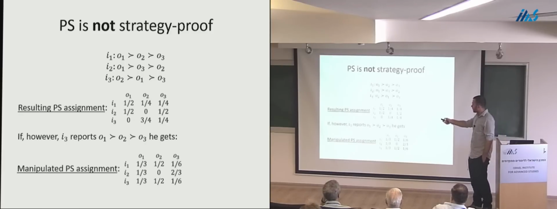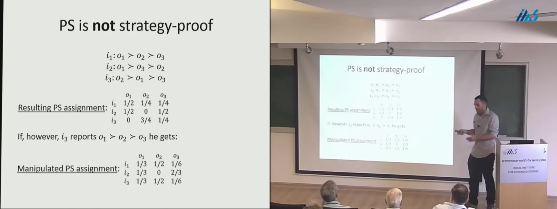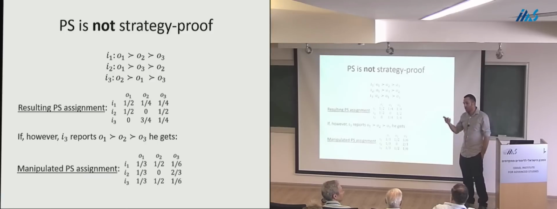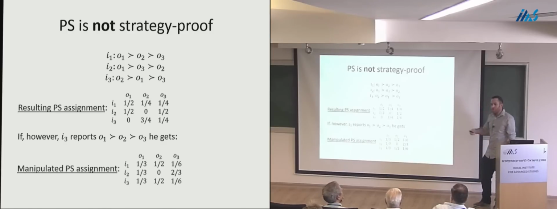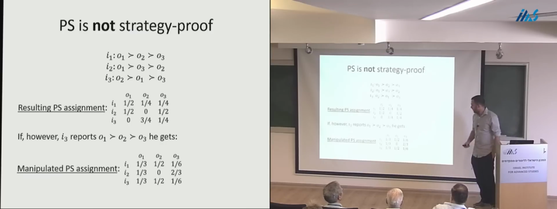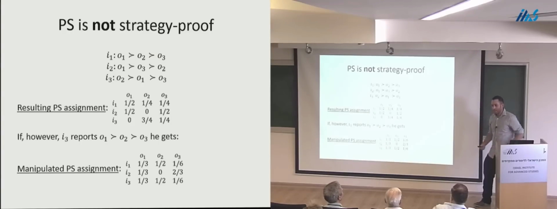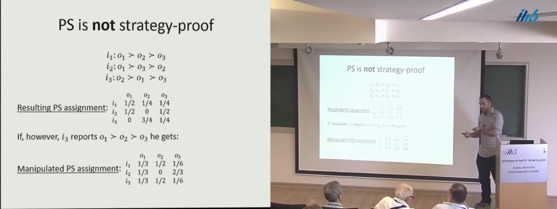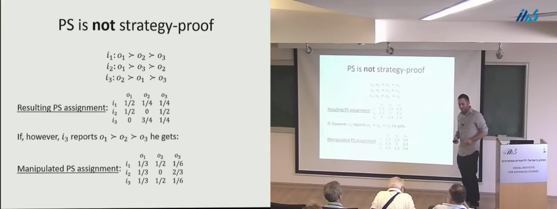Think, for example, that object 2 is doing a PhD at Harvard. Object 1 is doing a PhD at MIT. Both of those options are very good, very close by. They're not very different. Obviously, we have some preference for Harvard over MIT, but not a big preference. And object 3 is doing a PhD at the West Eastern Catholic University of South Dakota. So it might be very important for me to move from 1/4 probability of doing a PhD there to getting only 1/6, and getting a bit more probability of studying either at Harvard or at MIT. It's not a real university.